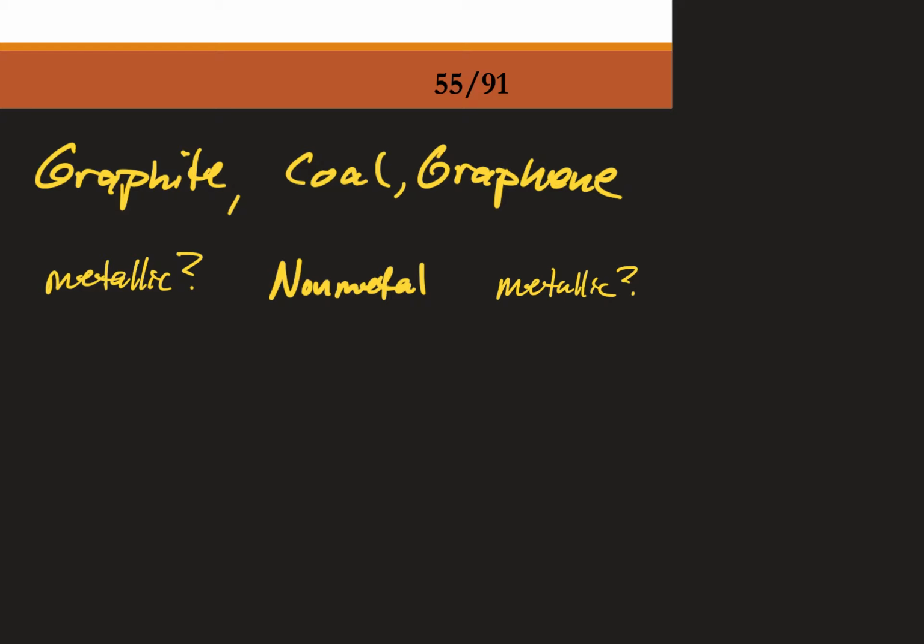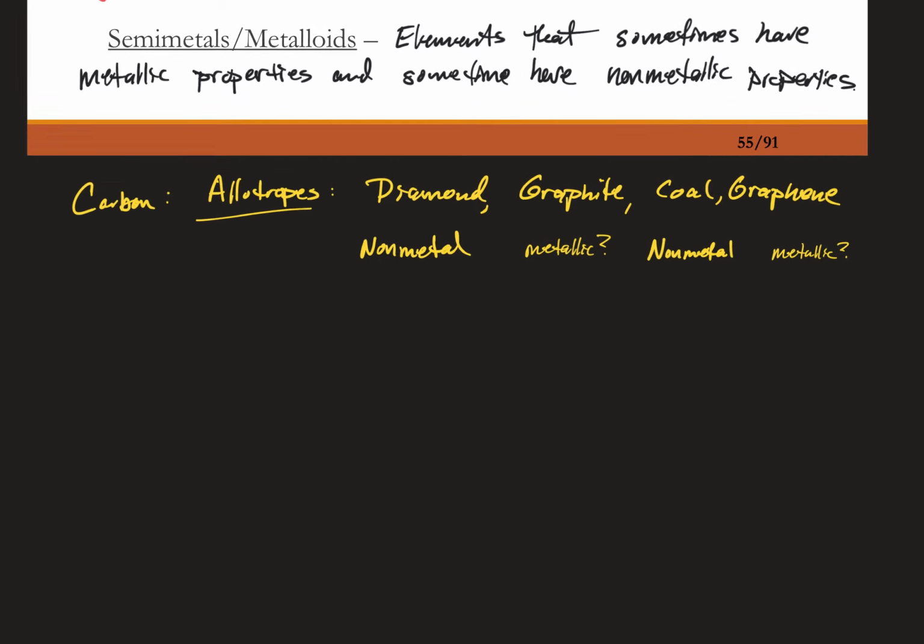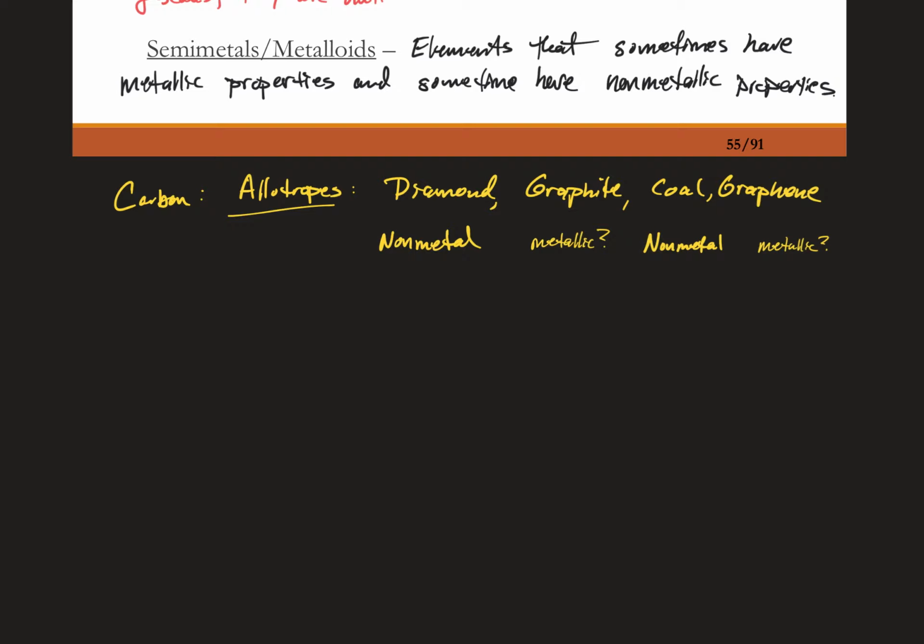You can actually get graphene by just taking a piece of Scotch tape and putting it onto a pencil, like sticking it to it and then pulling it off. And you'll see that some of the lead does come off, or graphite will come off. That should be about 1 atom thick and therefore technically be graphene. So overall, you have these different forms of carbon that have sometimes nonmetal, sometimes metallic. I would say carbon is a metalloid for that reason.